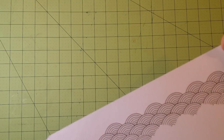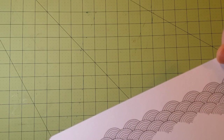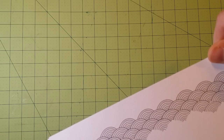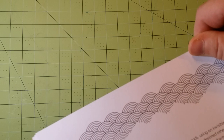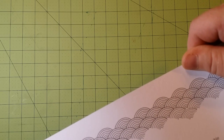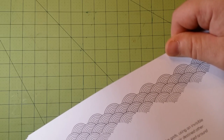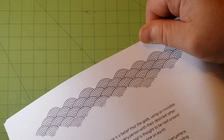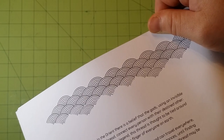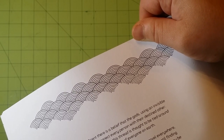I'm going to read this to you because I thought it was pretty neat. It says: "In the Orient, there is a belief that the gods, using an invisible red thread, connect every person with their distinct other. In Japanese legend, this thread is thought to be tied around the little finger of everyone on earth. According to this myth, the thread can travel everywhere, regardless of time, place, and circumstances, until finding its other end. It is also said that this magical thread may be twisted or tangled, but never broken." This book consists of four parts representing the four seasons — Spring: the birth; Summer: the flourishing; Autumn: the experience; and Winter: the knowledge. On each illustration, the invisible thread is hidden, weaving through nature, culture, and the myths of traditional and contemporary Japanese life. Find and transform this invisible thread into the magical red one, while coloring the rest of the world it passes through using your imagination, and follow the red thread to find its destiny.